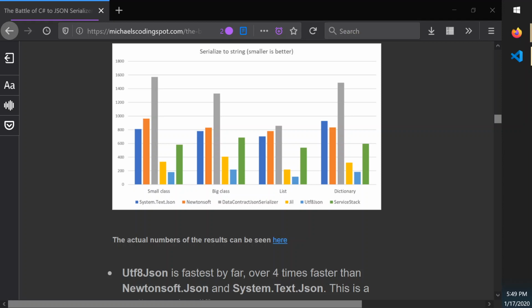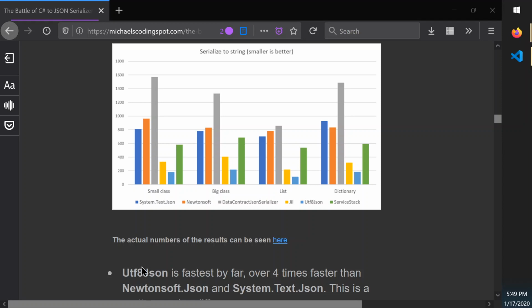I've been working on a project called Open.Serialization that has the intention to unify an API for serialization, primarily for JSON, across different libraries, and could be used for any library in a sense for serialization. And so what we have here on the screen is a chart by michaelscodingspot.com, and I want to say thank you, Michael, for your work here. This has been an inspiration for me to try to create this library.